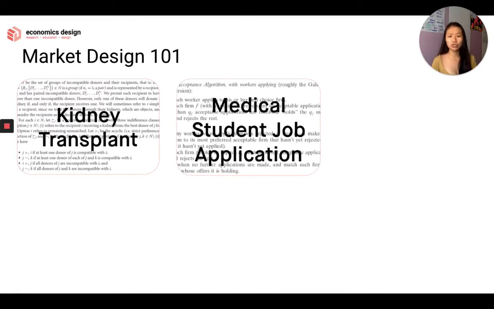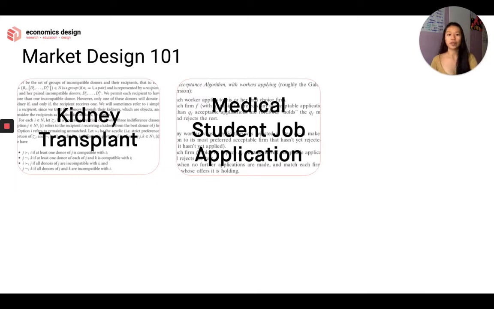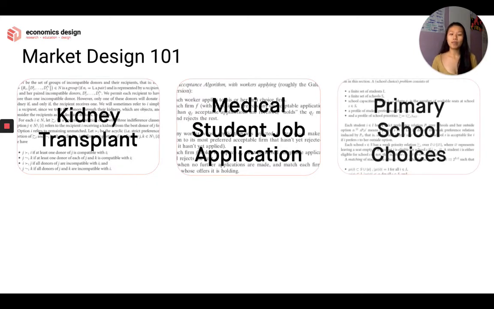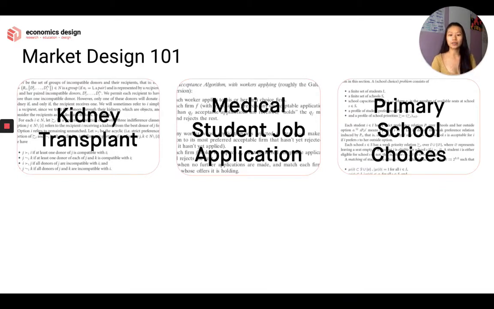Or you look at medical students' job applications — how do you allocate medical, surgical, or doctor jobs to medical students? Or primary school choices — how do you allocate students to choose what kind of primary schools they want to go to, and the primary schools will also approve how many students they can take in, which students they want. So these are examples of market design, and if you Google there are a lot of them.